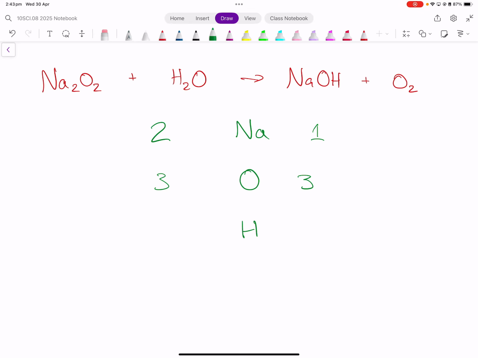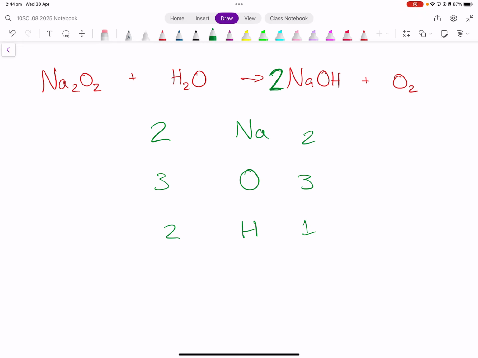Excellent. And then when we talk about hydrogens, how many do I have on the left? How many do I have on the right? 1. So, what do we balance first? What comes first? What comes first, everyone? What do we balance first? Correct. Na. We balance the element first. So, in this case, how do I fix up the level of sodium on the left and the right? I add an extra sodium hydroxide on the right. So I put a big 2 out the front of sodium hydroxide.